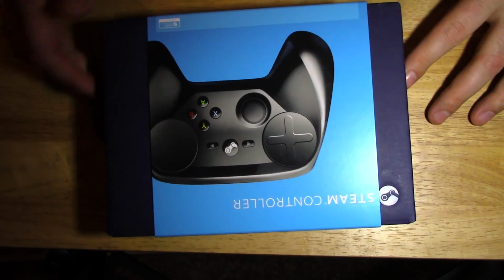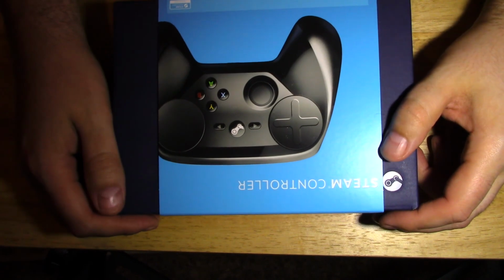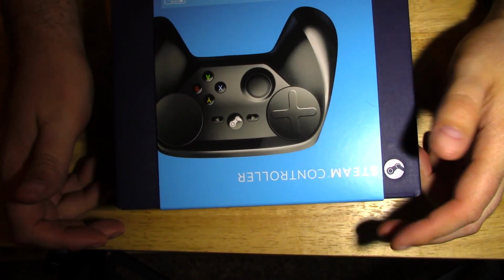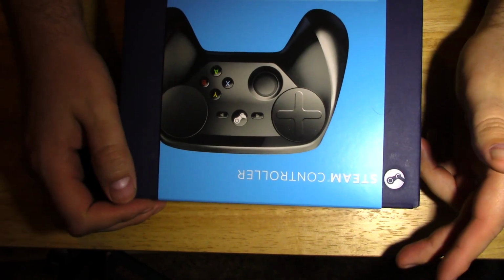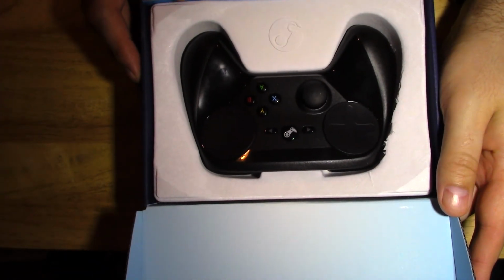Alright guys, so what we've got here is a Steam controller. I'm going to tell you this controller is brand new. I bought it almost 6 months ago or something like that, when these were on sale, so I honestly haven't used it yet. They were on sale for $5. They were getting rid of a lot of inventory, and I was like, hey, let's check it out.